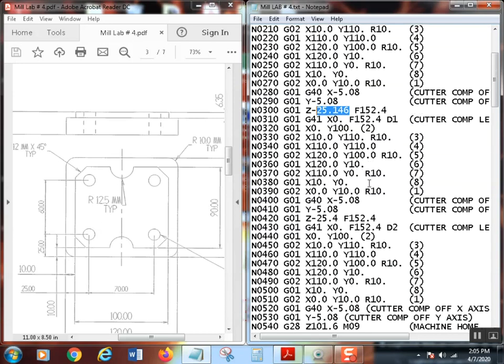Okay. That's great. We go through point 3, point 4. Once again, we G01 from there to there, G02 from there to there, G01 from there to there, G02 from there to there, G01 from there to there, G02 from there to there, G01 from there to there, G02 from there to there. All right. And then I comp off in X, back to my safe start. That G40 is very important. Remember, no Z moves in between the G41 and the G40.